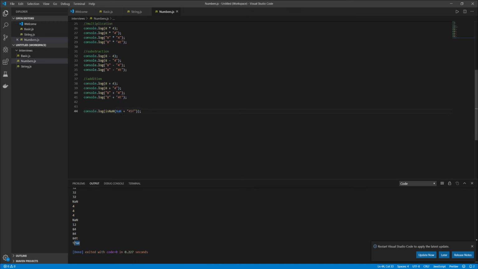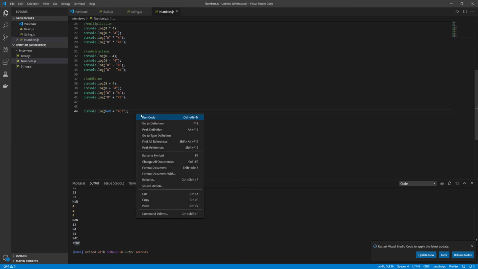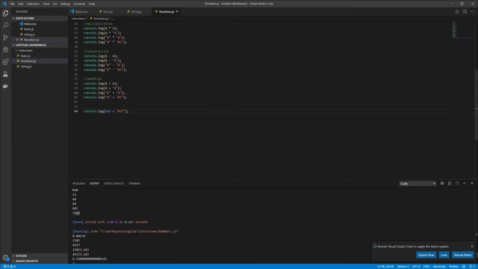If I am adding NaN with a string, it will concatenate, since we are using a string.